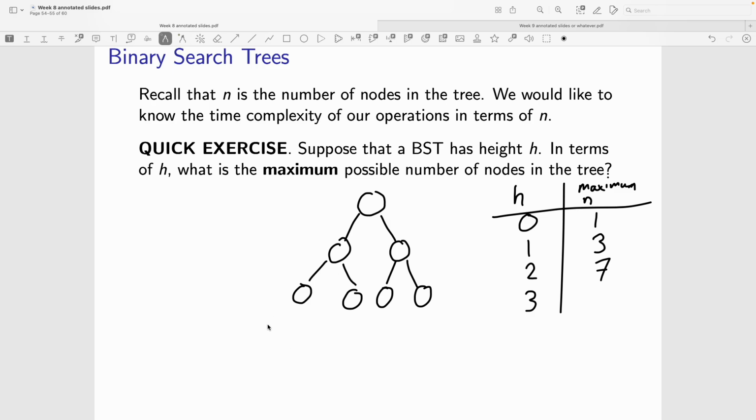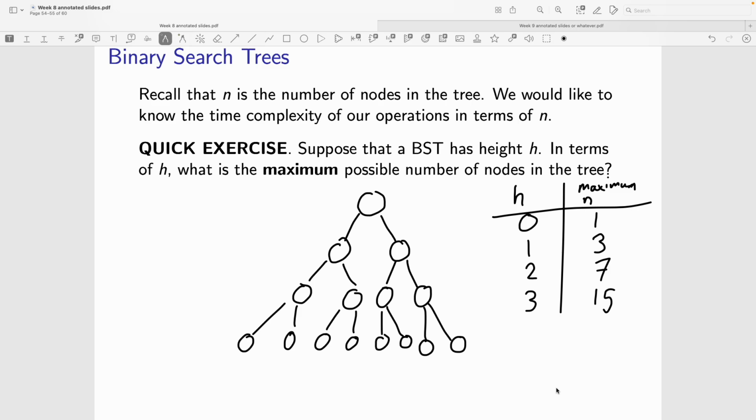And then we'll do this again. So we started with 7 nodes. And we added, I think, 8. 1, 2, 3, 4, 6, 7, 8. We end up with, at most, 15 nodes.